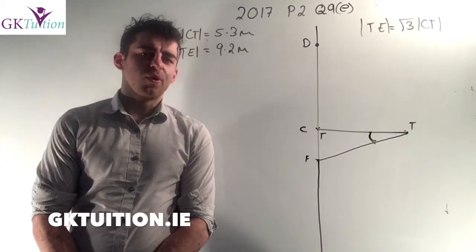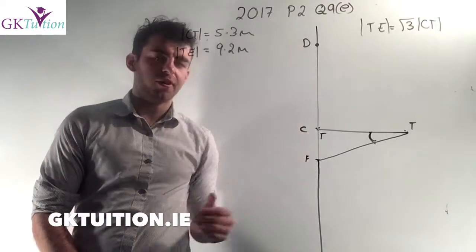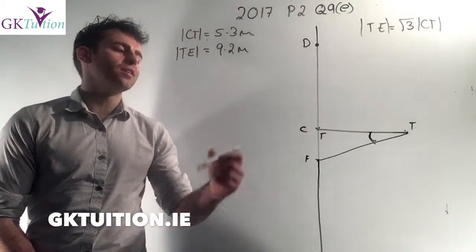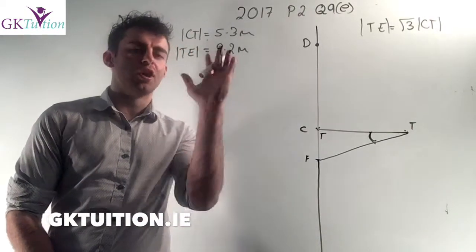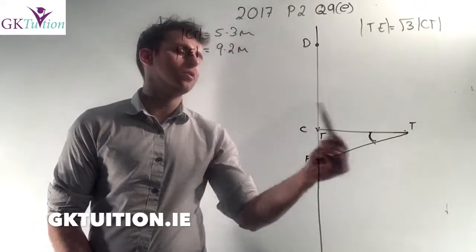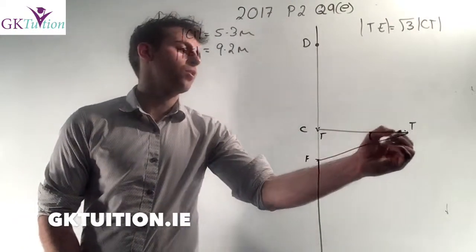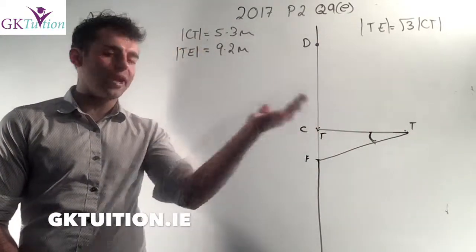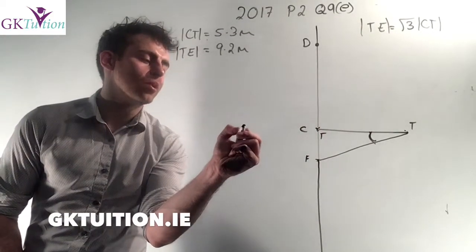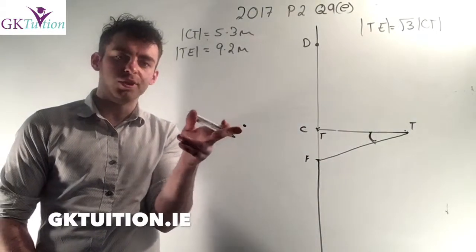In part E of this question, we're told that the tree falls and lands at the point F on Connor's side of the river. So it's going to fall on the riverbank where Connor is standing. And you need to take into account that the tree is much taller than the distance between Connor and the tree. In other words, we've worked out the distance from Connor to the tree is 5.3 meters, but the actual height of the tree is 9.2 meters. So imagine the tree just landed straight directly on top of Connor. The middle part of the tree would hit Connor and the tip of the tree would be somewhere out here. It would be an extra, because the distance from T to the tip of the tree would be 9.2 meters.